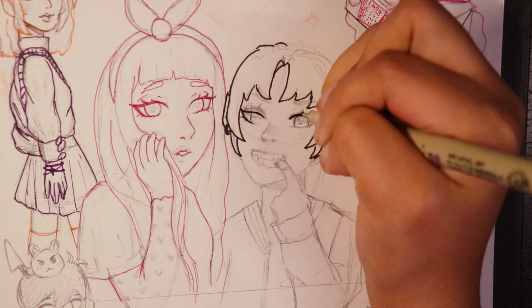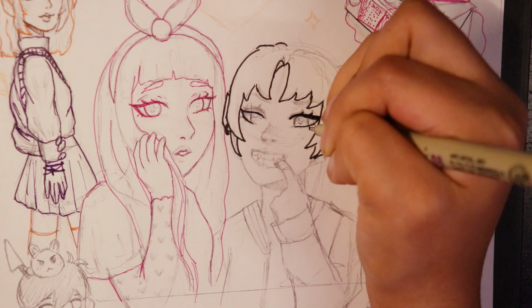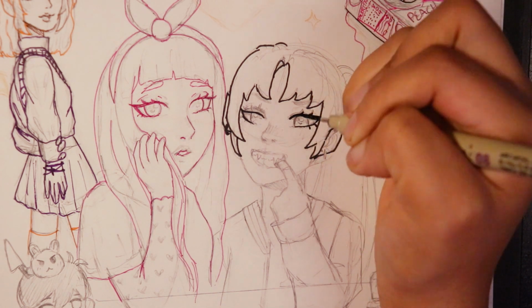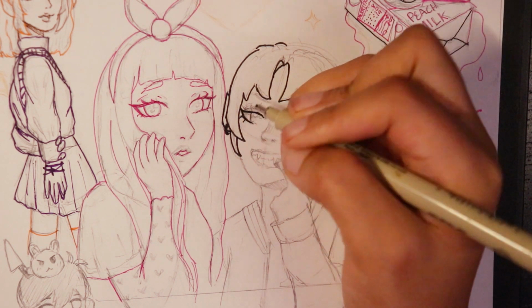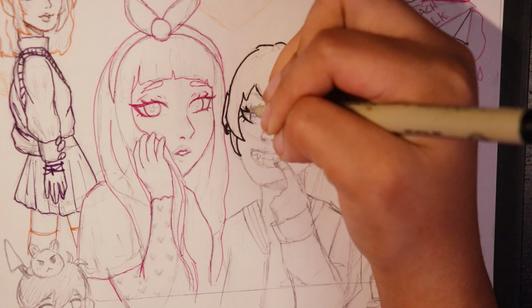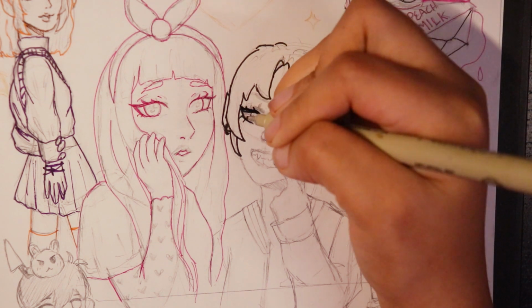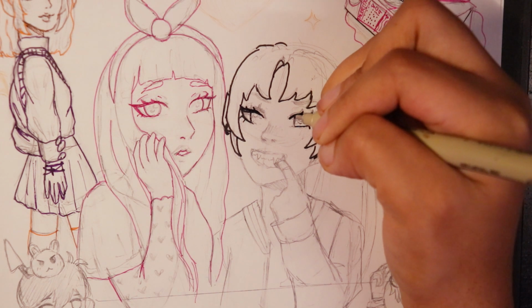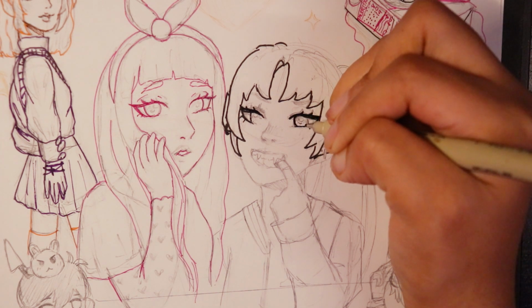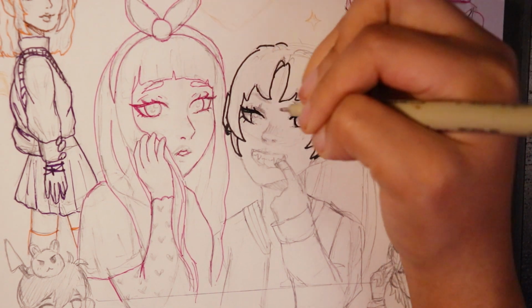There's so much that goes into creating a VTuber model than I expected. I mean, I expected a lot. That's a lie. I expected it to be a lot, but when you actually see it laid out, I know it's doable. The main things I'm concerned about: when it comes to drawing, I'm mostly worried about how to separate the parts, and then of course the whole rigging part, because I've never rigged anything before. So if I put a video out on that, stay tuned if you're interested.